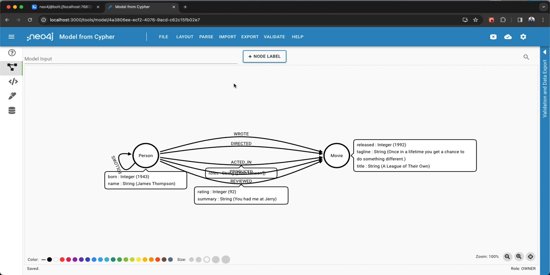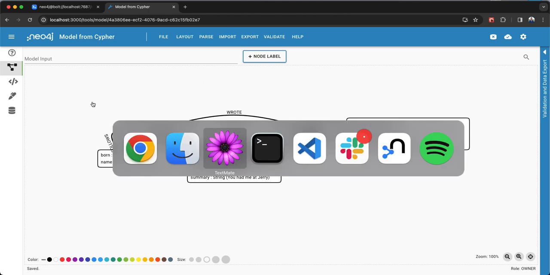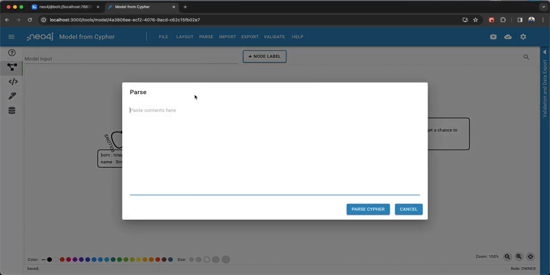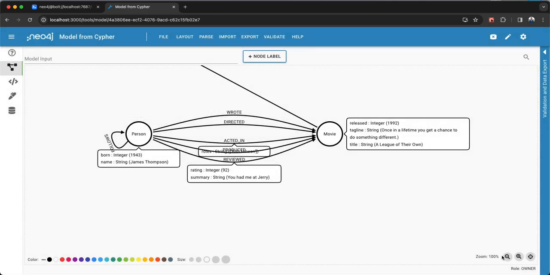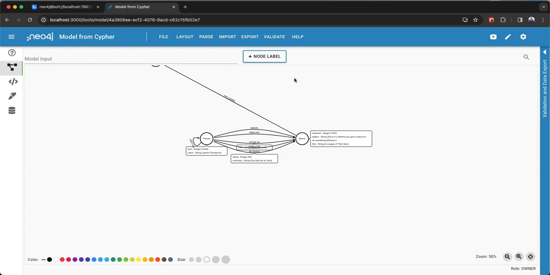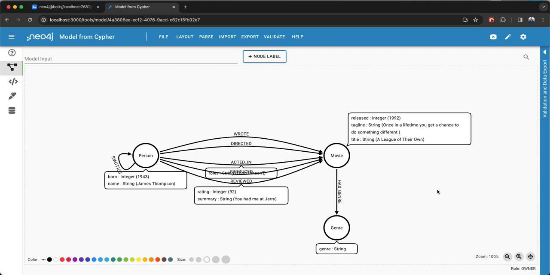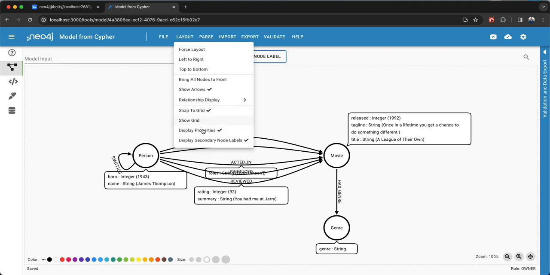So what you have to do is you start with a new model, like a blank model, and then you click parse Cypher and you parse your Cypher. That way, if there are several statements that are disjointed, like in this case, I've also got another Cypher statement, which is the movie's genre one. So if I want to do this, I can do this and it's going to go ahead and add. I don't know why it was all the way up there. Let me zoom out. I'm going to pull this down here somewhere and we'll zoom back in. So this is another way, we can clean it up like that.